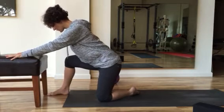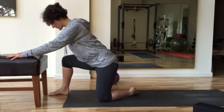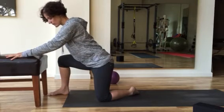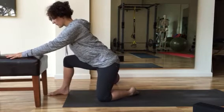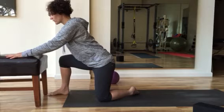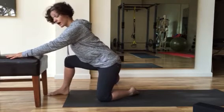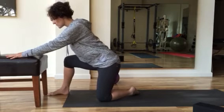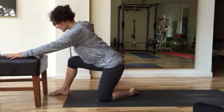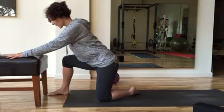As you exhale, you're going to sit back, keeping that foot right where it's at. As you inhale, you're going to press forward. Exhale, you're going to sit back. Inhale forward, keep your head in line with your spine. Take about 3 more there, and you're going to start to notice maybe a little sensation through the front thigh. You're going to think, well, I thought we were stretching my back thigh. This is just starting to mobilize some of the stuff in your hip joint. Last one.